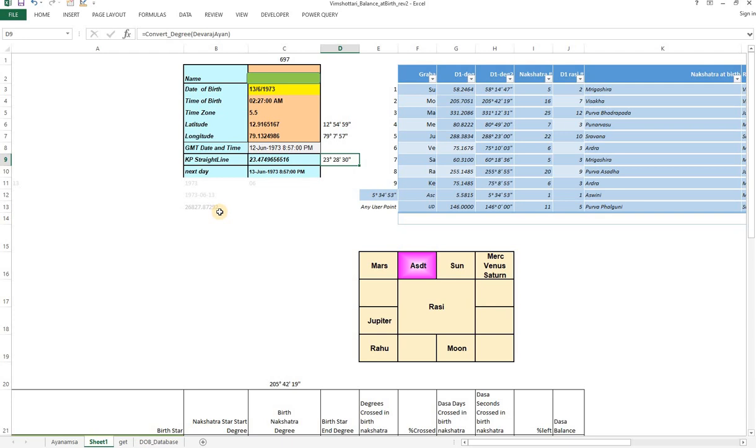Another thing is, when I check with Jagannatha Hora, I find that this Excel, based upon the Swiss ephemeris DLL that I use, the 32-bit DLL, gives the seconds slightly different from Jagannatha Hora. It's the same degree and minutes, but the seconds would be slightly off. That will affect the prana and deha calculations to some extent.